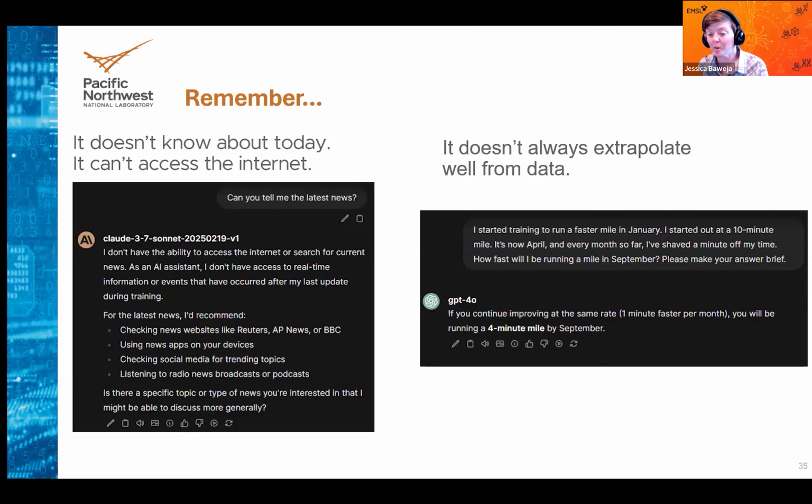When I tried this example previously with one of the GPT models, it actually told me I would be running a 1-minute mile, which is obviously impossible for any human. So it's a great example of how these models don't always extrapolate well from data, and they aren't always going to give you a super logical response. Again, this is why it's really critical when we ask it questions that we understand how we can validate that response.